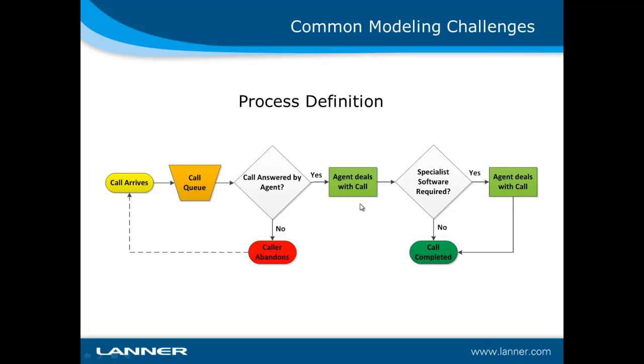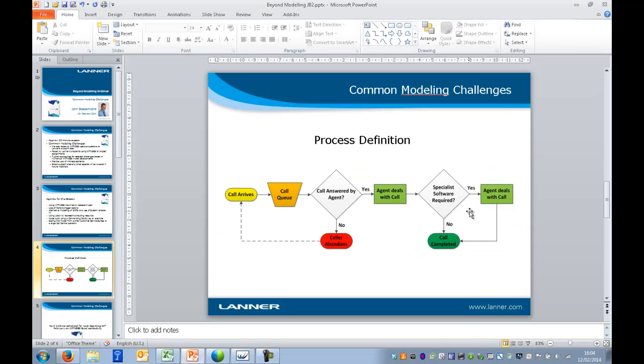Additionally, when the call agent is taking the call, there will be an option to include for specialist software to be used by the agent. So we're going to include that at the end, which is where we'll pick up the idea of using labour as a computing resource in the model. Okay, I shall break out into Witness now to start building this model for you.